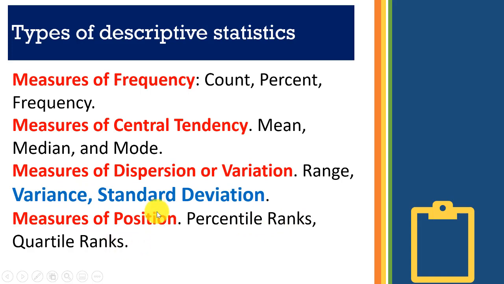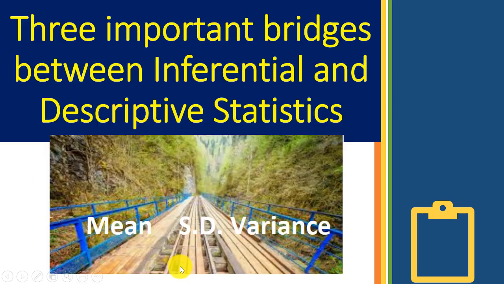Now, you must have learned this. You are masters and doctoral students. In your early days, you must have learned about descriptive statistics. So we're not going to delve much into this. We're going to assume that you know them. But for our purpose, we have identified 3 important bridges between the inferential and the descriptive. They connect the descriptive with the inferential.